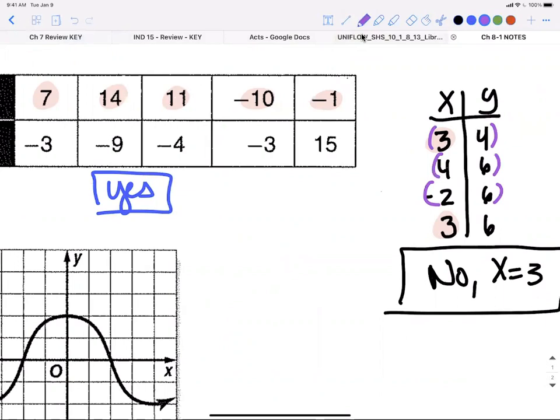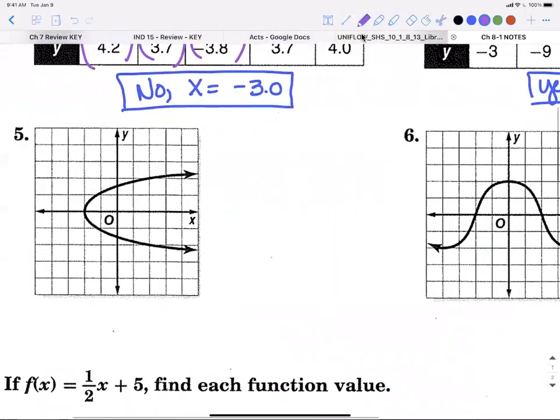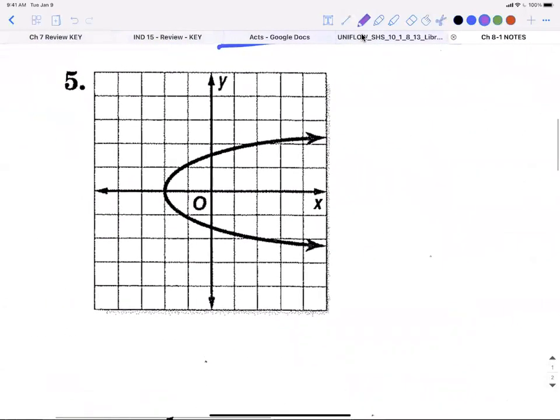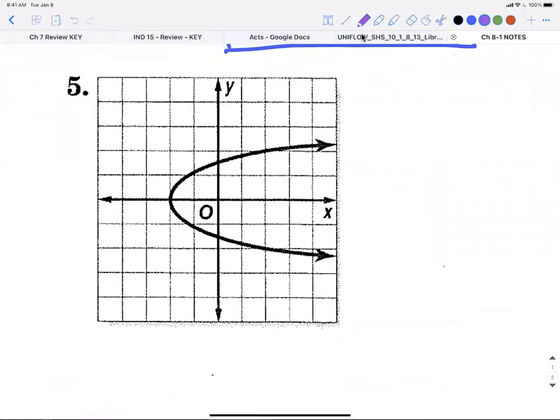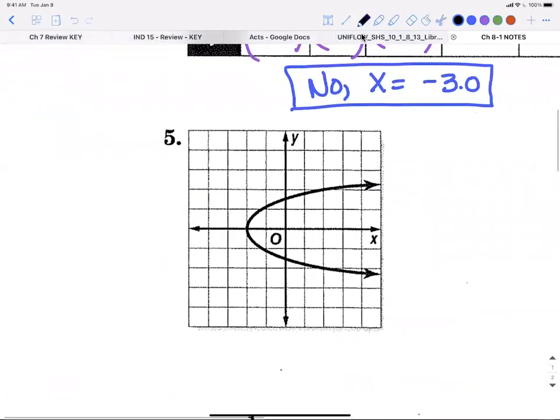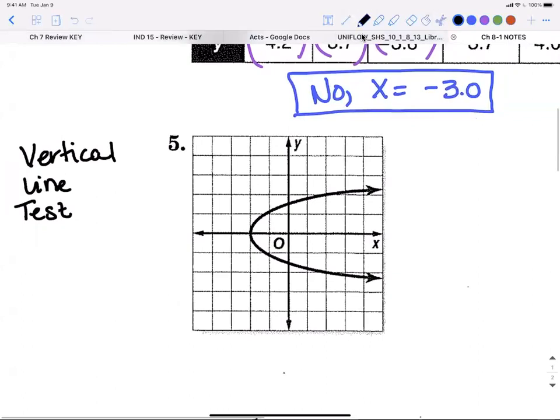Okay. All right. Now there's another test that's, I think, even easier than the cheating X test, just because it's visual. It's called the vertical line test. So out to the side, I want you guys to write vertical line test. And in the vertical line test, you take a ruler or a pencil or something. I'm going to do it on the screen, and then I'll do it on my iPad for those at home that are watching this that don't see what I'm doing on the screen.